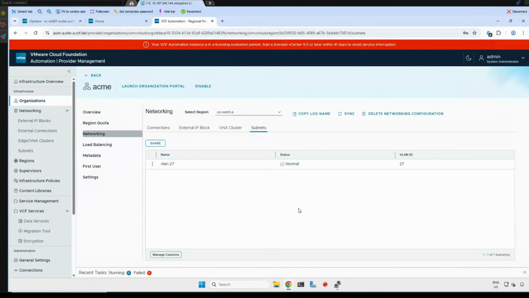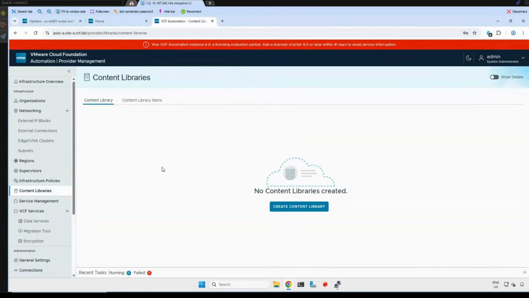Okay, so one last thing we want to do before we actually jump into the org and verify some of the stuff that we set up. So we're going to log in as the org admin. Before that, I can go and do a content library. The content library that you see here in the provider portal, this is something that gets shared automatically with all the tenants you end up managing. If you don't create it, then it's one of the responsibilities of the org admin. So the org admin, when they log in into their Acme org, they can set up their own content library.